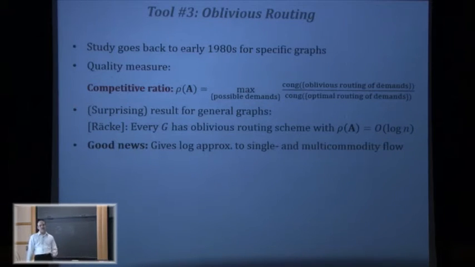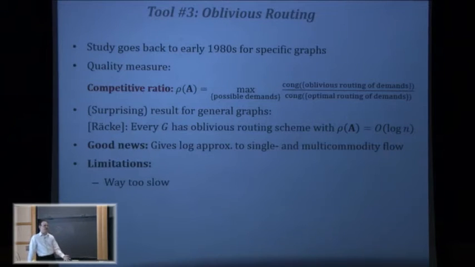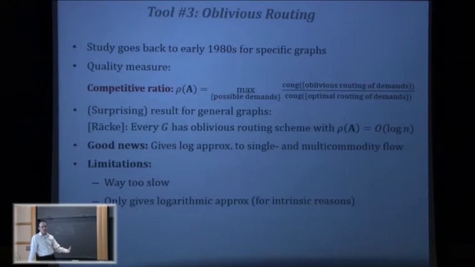Now, the bad news here is fairly daunting, because it's way too slow. The best known algorithms to find the oblivious routing scheme were substantially slower than max flow. Depending on how you read the literature, they were somewhere between m to the fourth and m squared. If you slightly tweak constructions in the literature, I think you can get m squared or m cubed. The best stated ones were m cubed or m to the fourth, but definitely not m, definitely much worse than max flow. But that would be good if you wanted to do multi-commodity programs with the same stuff. So it lets you do that, assuming you could solve the second problem, which was that you want to get actual answers.